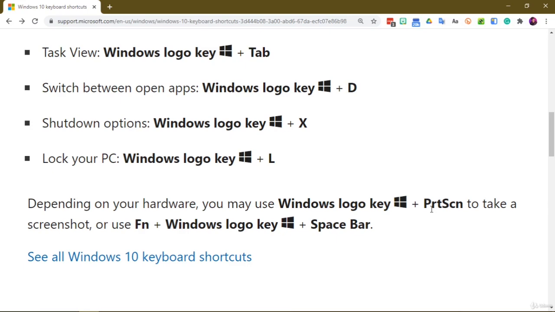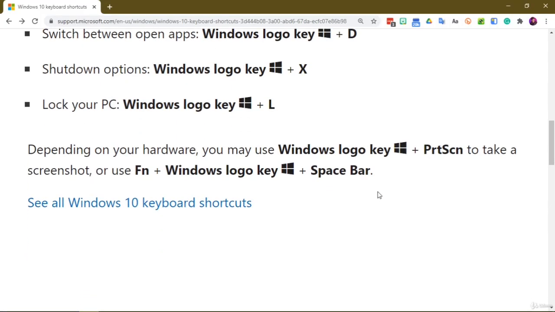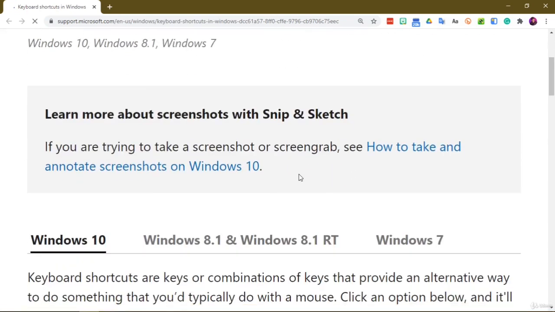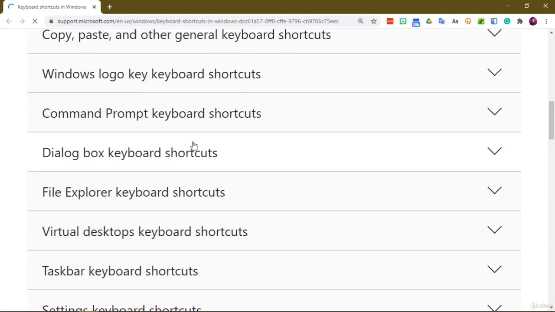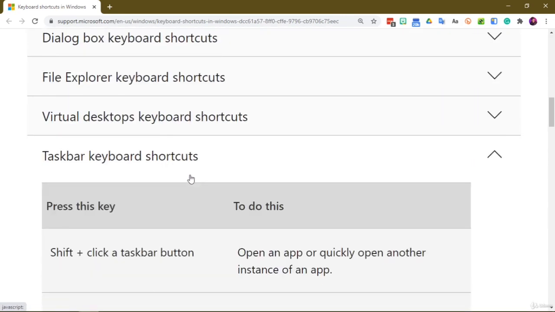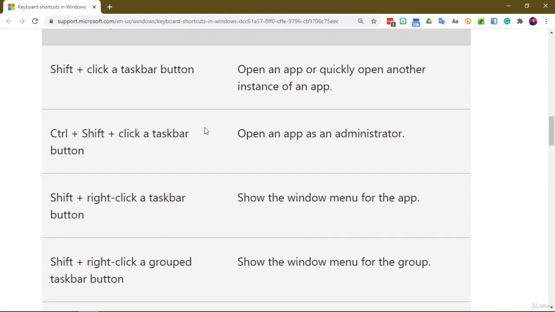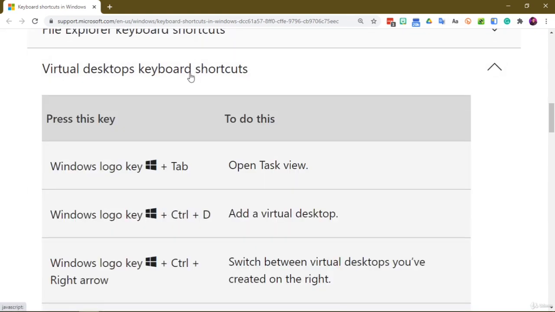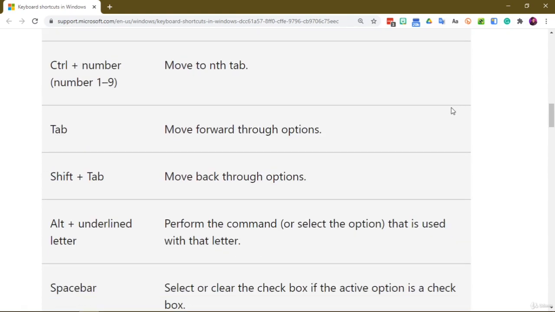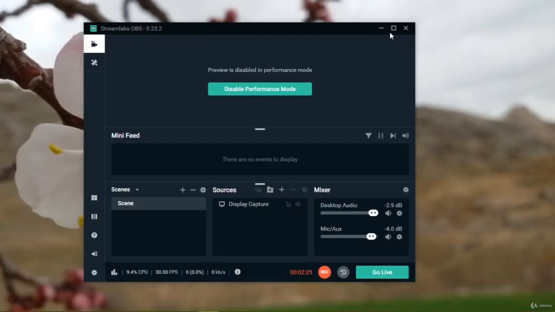And I'm going to hold Fn in because my computer is different. And it took the picture. And it really is in the Pictures folder. You can see all of that in here. So let's see more shortcuts possible for Windows 10. And you can say settings about the keyboard, about the taskbar, about the virtual desktop bar, anything. And computer has shortcuts. And you should learn them really daily or anytime.